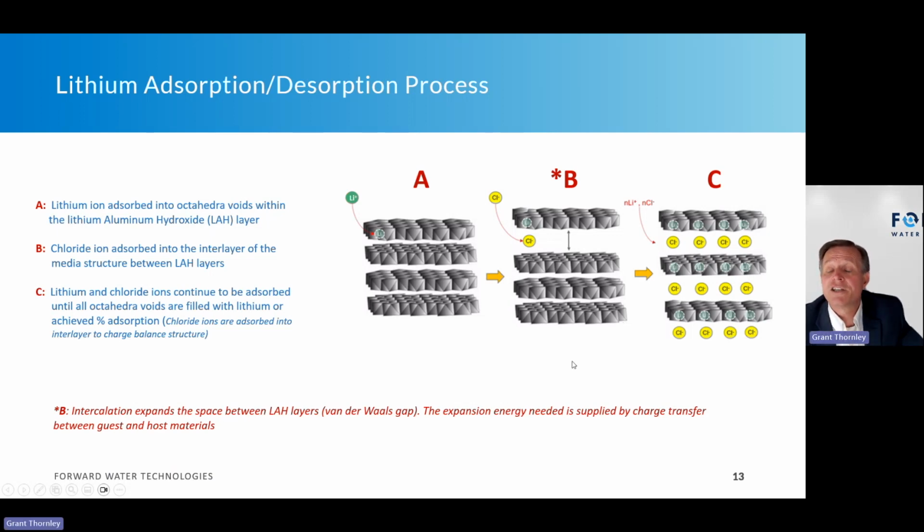And then when I do desorption, the opposite happens. I use water, and it pulls the lithium and the chloride out, and you see that the structure just comes back. We call that delithiation. The structure comes back, and the whole process is started again. So that's how we do it, and that's why it's important to have the charge balance using the chloride, but also the media, the layers, do move a bit. It's not chemically bonded, and that's the uniqueness of the sorbents, unlike manganese or titanates, which wouldn't move.